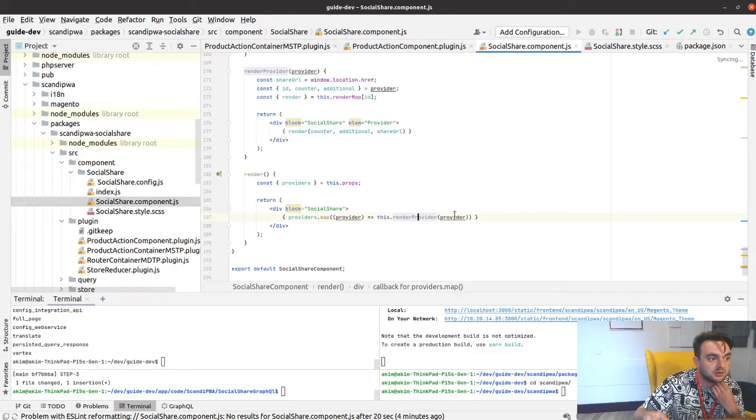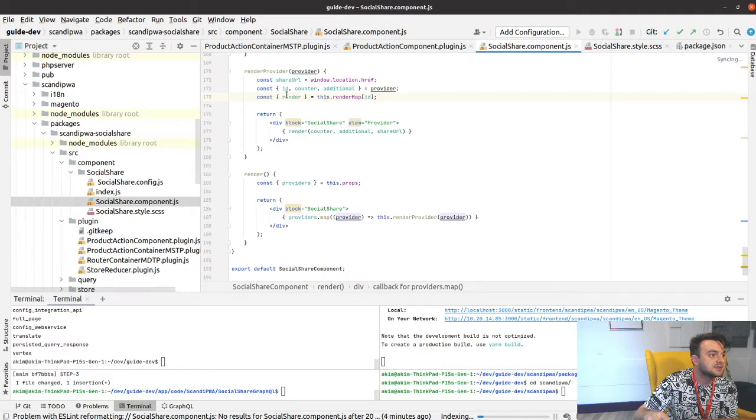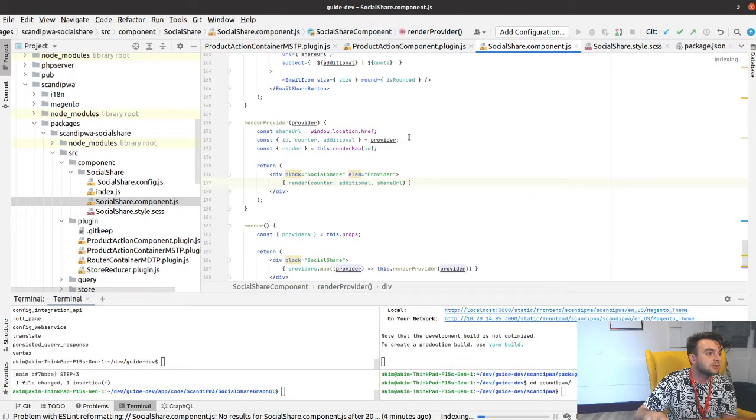Then we're extracting the render method of an exact provider and just rendering it. That's simple. Of course, we are passing additional data such as the share URL, basically which URL needs to be shared. So, thank you very much and see you.